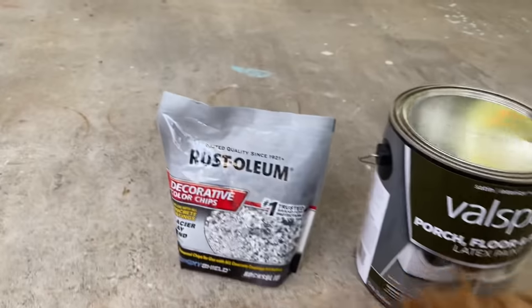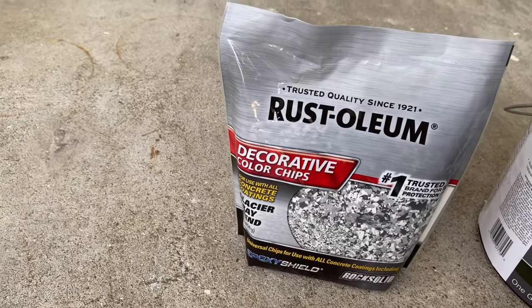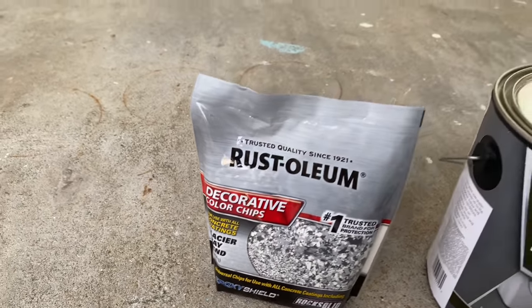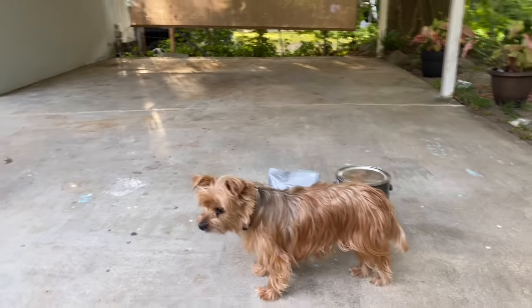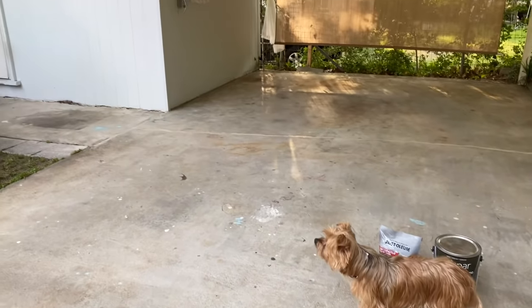Okay, so we're gonna use this. Oh, we're thinking of trying this out, these little chips. And I wanna play with it in a corner and see how well I like it. If I like it, I'll do it to the whole thing. If I don't like it, then I won't do it. So anyways, this is your before shot, so we can appreciate how it was before.